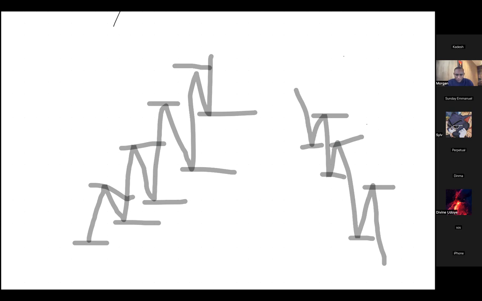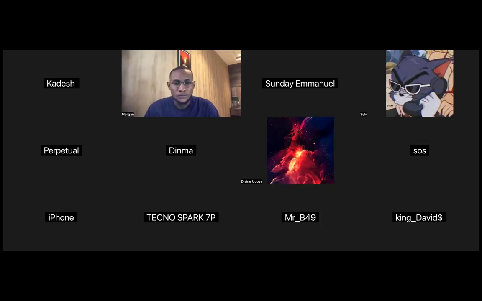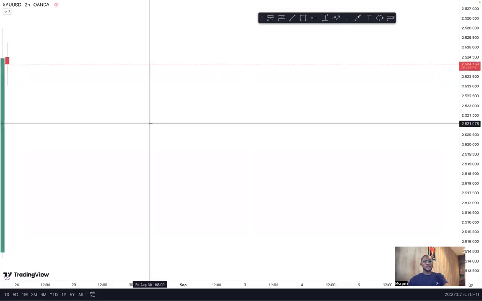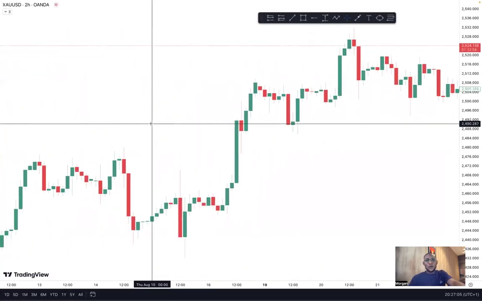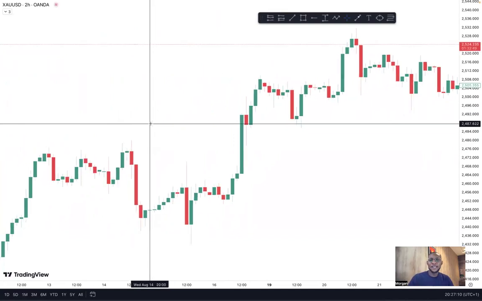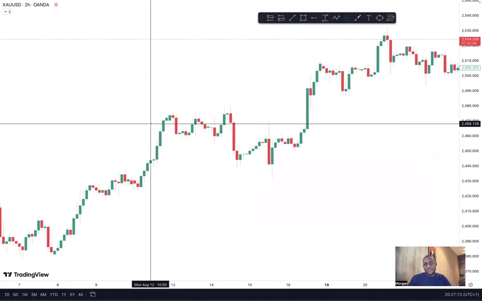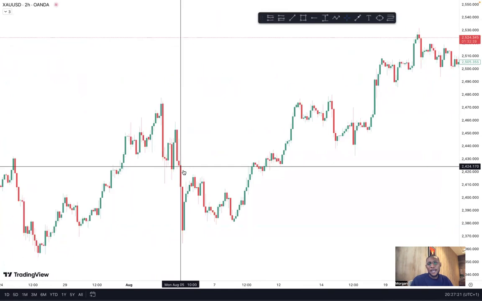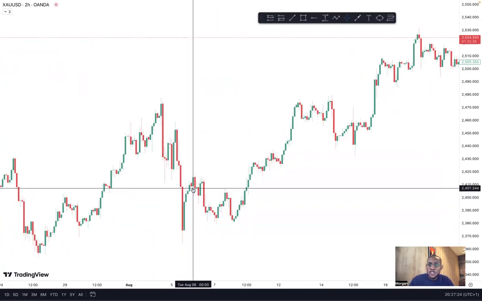Now, going back to the chart where I was making the whole instances, the way I like to view the market is basically, as I told you guys yesterday, as a fight between team A and team B. Team A is sellers and team B is buyers. So the red candles are team A and the green candles are team B. They're basically fighting for who's going to gain control of the market and who's going to be in control of the price, who's going to push price higher or who will push price lower.